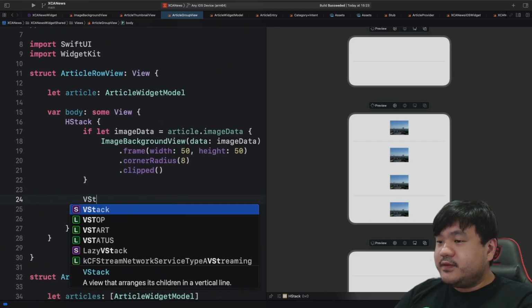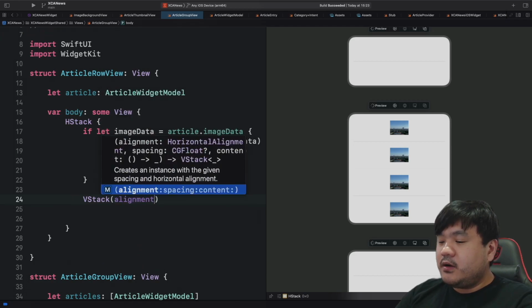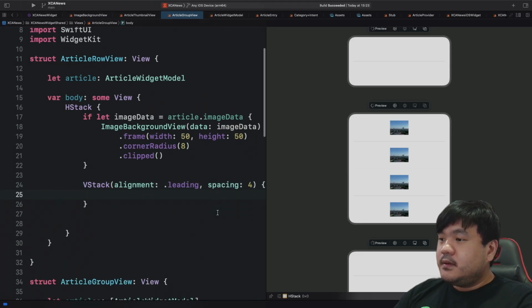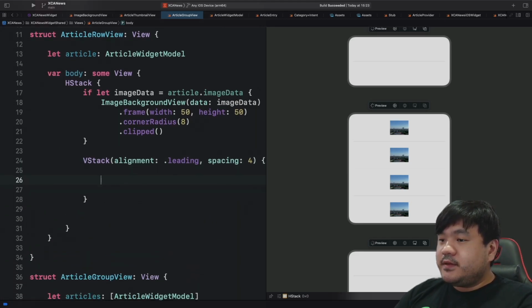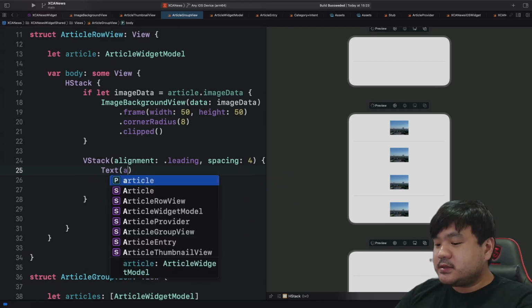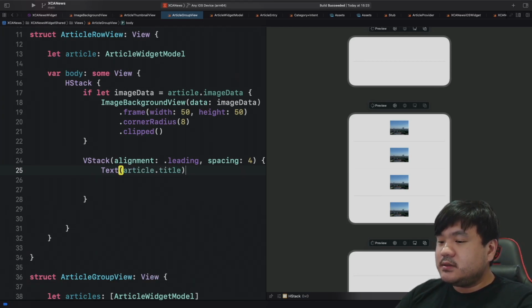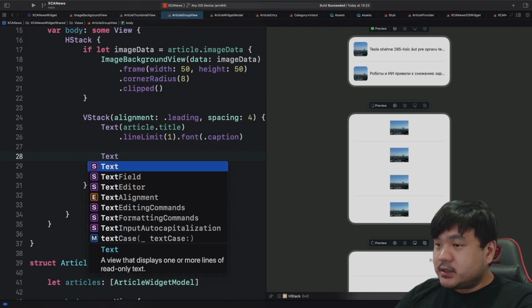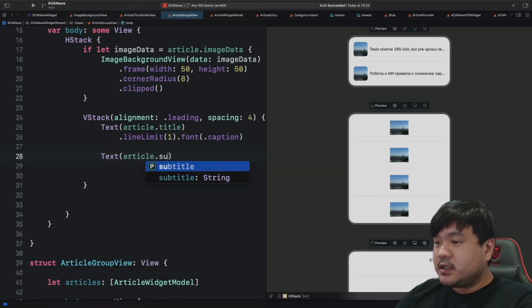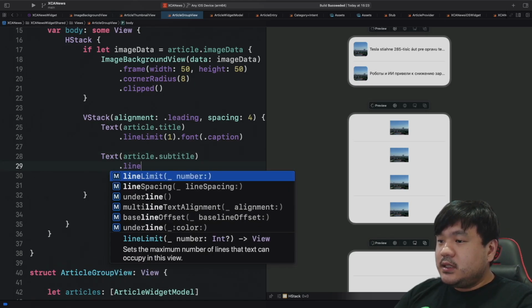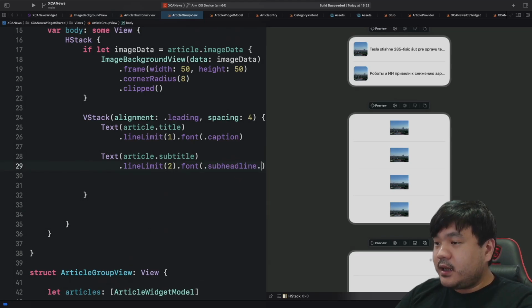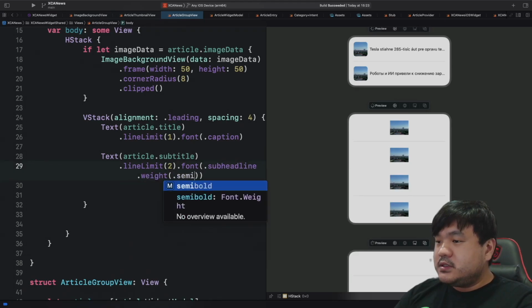Next, let's declare a VStack with the alignment of leading and spacing of 4. Okay, inside this VStack, let's declare a Text passing article.title, set the line limit as 1 and the font as caption. Below the title, let's declare our Text article.subtitle, set the line limit as 2 and font as subheadline and with additional weight of semibold.